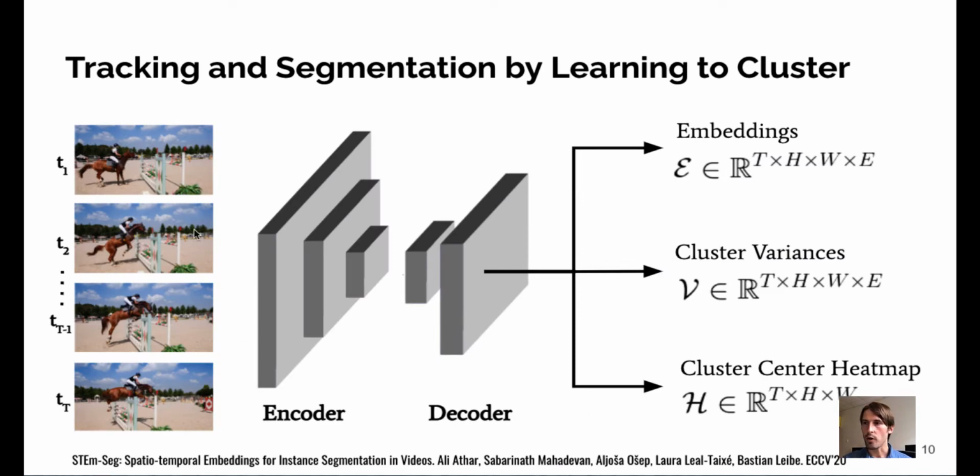So first of all, let me explain this on the example of video object segmentation. Here we want to segment and track objects, and what we do is take a short video clip, stack images together, and pass such a spatiotemporal volume through our encoder-decoder based architecture. On top of the decoder we have three network heads. The first network head gives us embedding vectors for every point in the volume. The second gives us variance vectors for every point in the volume, and the third is a point-based temporal object detector. This gives us for each point in the volume the probability that this point corresponds to the center of a particular object instance.